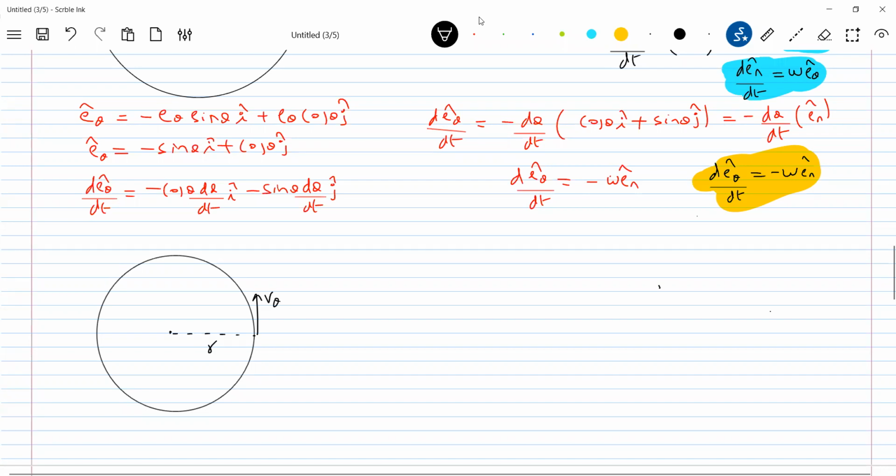Let this be r. And what about omega here? Omega will be like this. Okay, got this? Now, what is v theta? Can I write r omega? There are two velocities. Even r can also be variable. If r is variable, then the particle will also have a radial velocity. If r is variable, then the particle is said to also have the radial velocity, dr by dt.